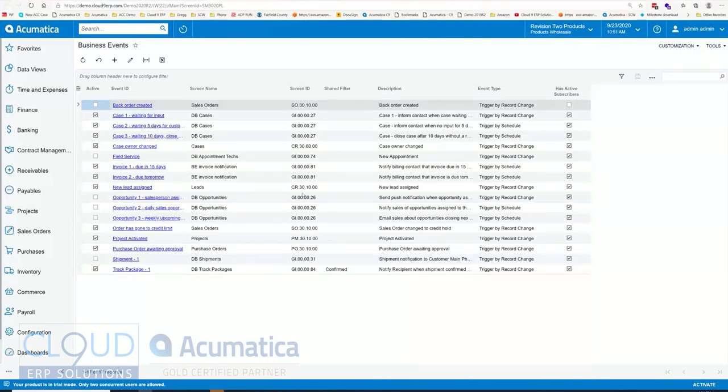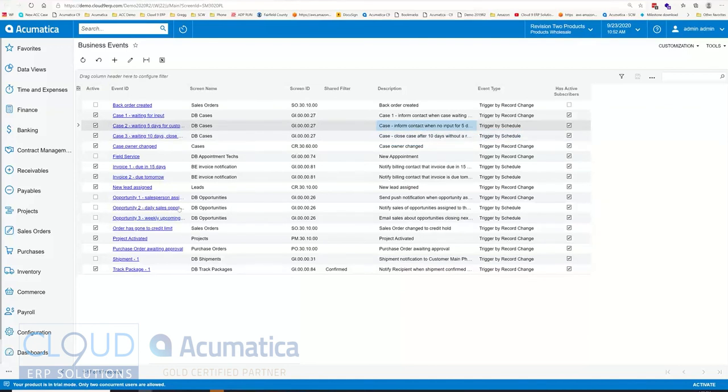show a little bit more specific example. But you can see business events are here. This gives us the ability to trigger all sorts of things. So notice on the right, you've got record changes. That's instantaneous, right? Something happens, done. And that's what we used to think of as notifications, automation notifications in Acumatica. That's record changes. Of course, that area in Acumatica is now in business events. But we also have the ability to do things on schedules. So, you know, once an hour, once a day, once a week, we can go through and analyze data and take an action, okay?